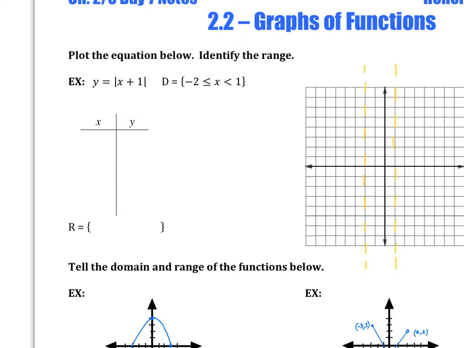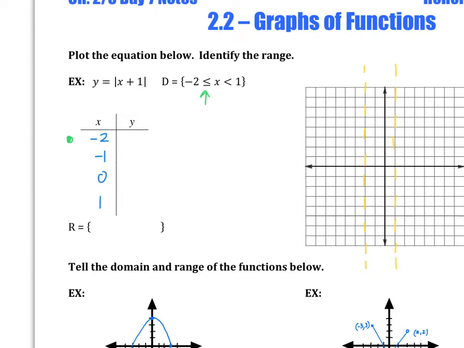But in the meantime, what we're going to do here is I'm just going to take these x value endpoints, all right? And I will start with -2. And I will keep adding values of x until I get to 1. So we go -2, -1, 0, and 1. Okay? We can also make some notes here. At -2, I have a less than or equal to. So that means we're going to have a closed circle. X can actually equal -2.